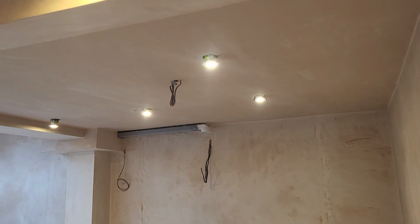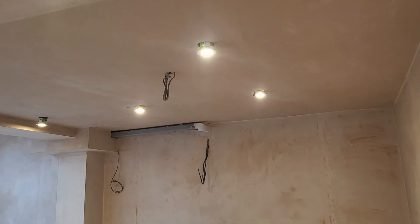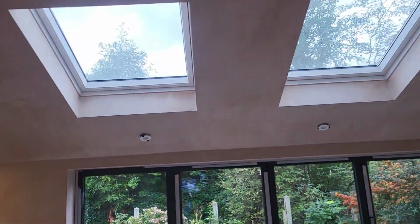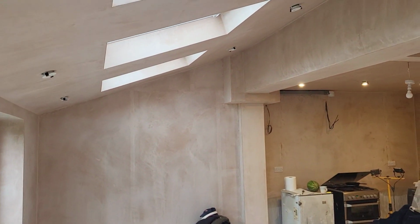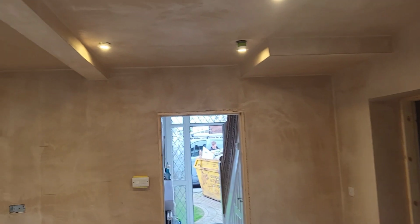I've got it all on 6 watt because it won't be bright enough on 4 watt. So I don't know if you can see it, but that's warm white 3K, extra warm 2.7. Over in the dining area is cool. You can just start to see the difference there, can't you? Cool, warm, and extra warm, and then just got warm there. I think they're cool. I think they're well good.